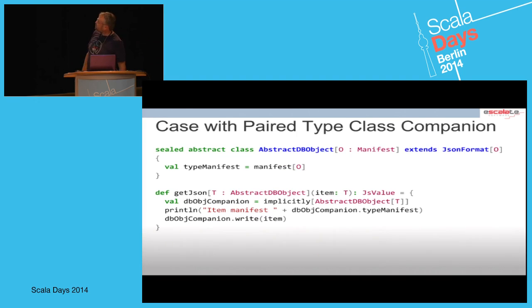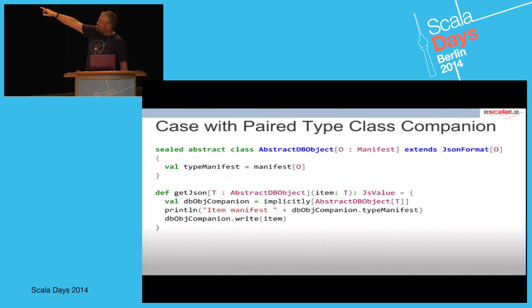All right. A case with paired type class companion. This is quite a long example, so I'll just plow ahead. We'll see where this is going in a minute, but let's say we start off with just an abstract database object that we want to get out of our database. All we know about it is that we're going to take the manifest for this guy. This is intended to be a superclass for an object, not individual instances. It's not clear, but it doesn't really need to be at this stage because this is internal stuff that we deal with. I'll show you the more public one in a minute.